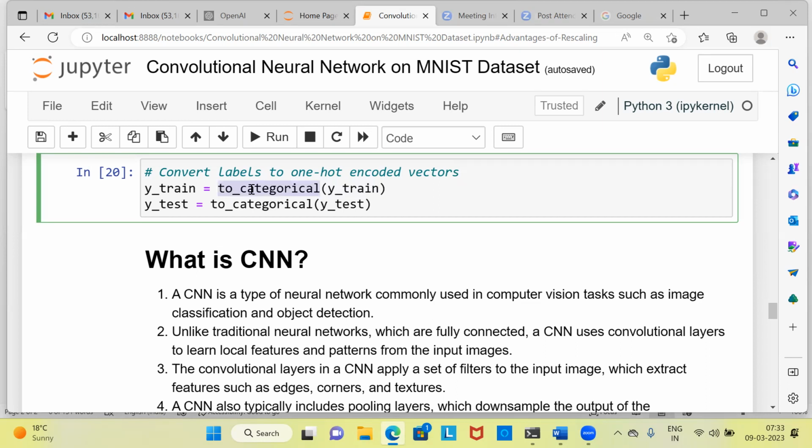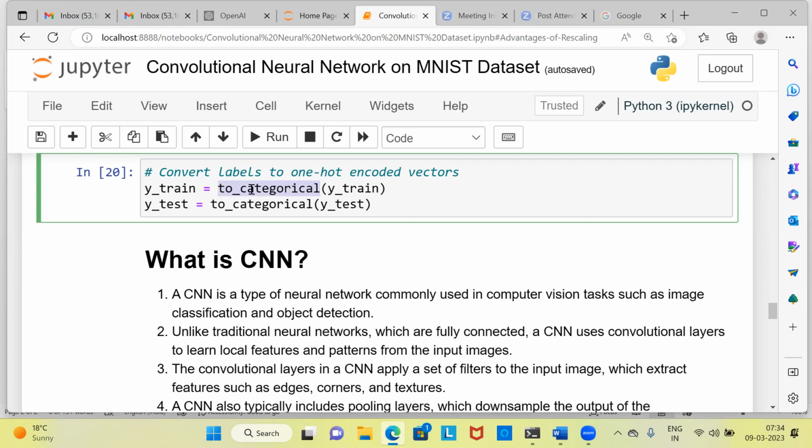One-hot encoding is a technique that is commonly used in machine learning to represent categorical variables as numerical vectors, which can be more easily processed by neural networks and other machine learning tools.